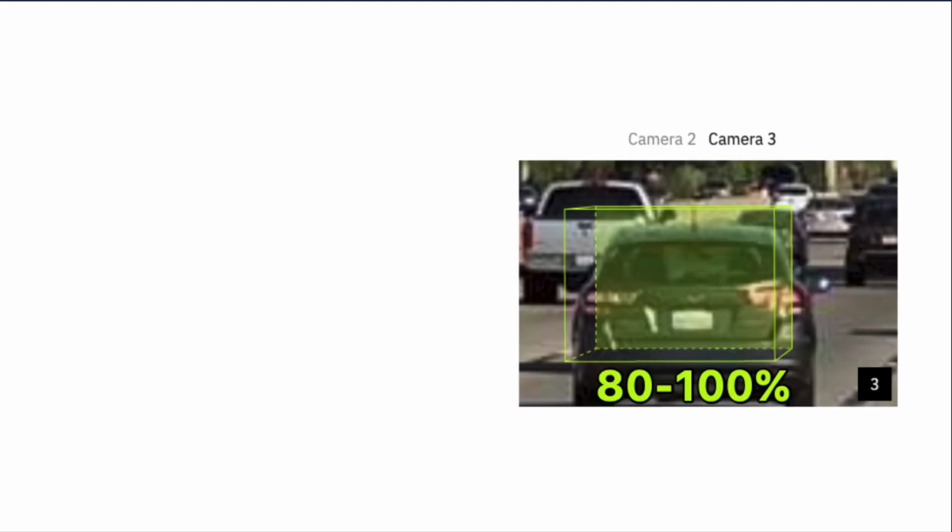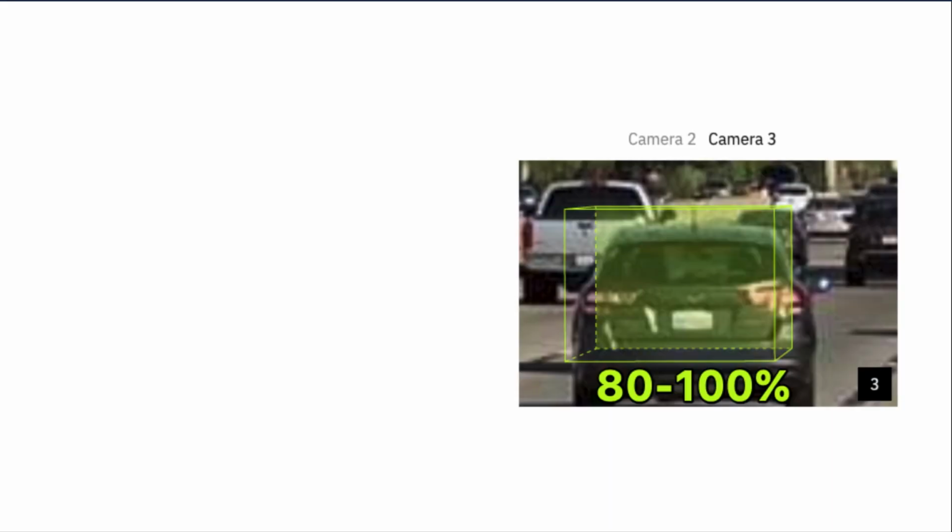And here we have another example. If you look back, this is the car that we're looking for, and in this frame we don't even see the car there. Here, this is a car that looks like a sedan.